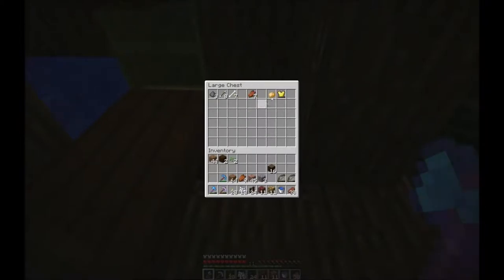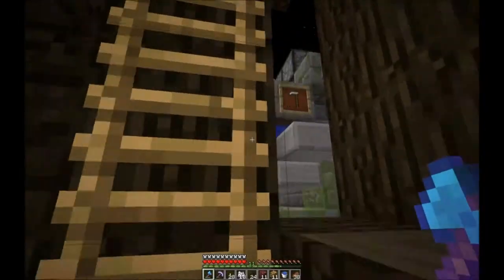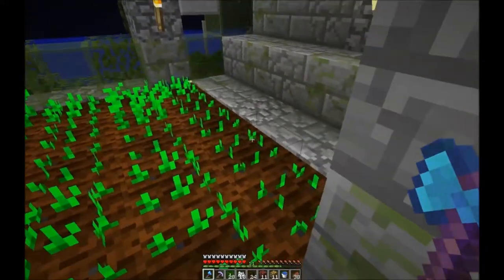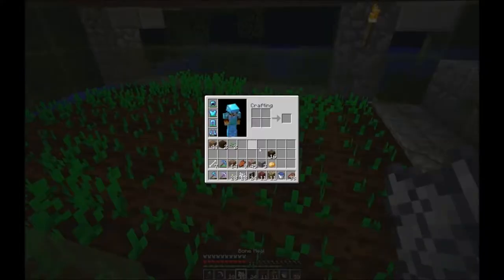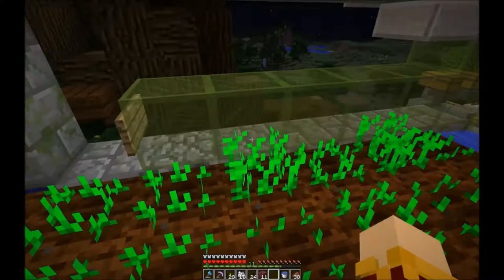I got another potato. I'll take that. These bones. Nice. These bows I was just going to repair and throw back in there. Okay. Let's check on cultivation here. Nothing. Oh, I got another potato. Let's throw that in here at least.